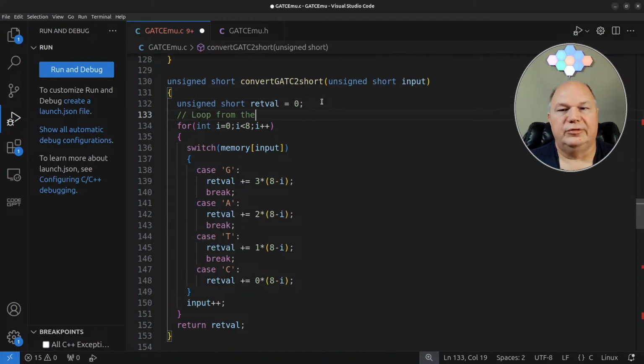Loop from the, what is it, the 1s, the 4s, the 8s, the 16s, the 32s, the 64s. Let's see, 1, 2, 3, 4, 5, 6, 7.